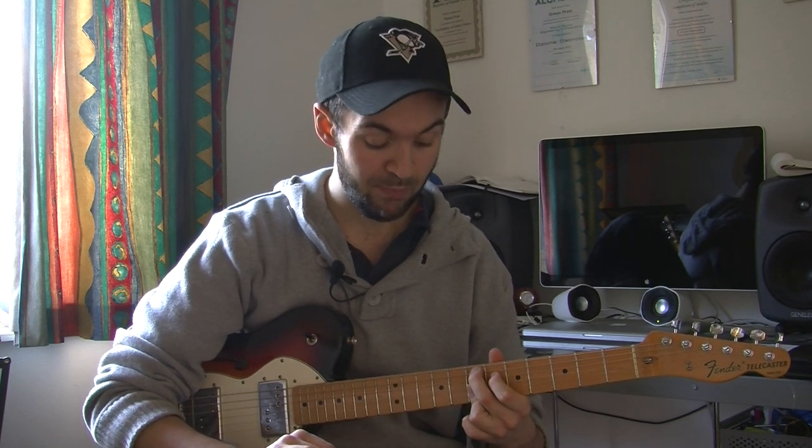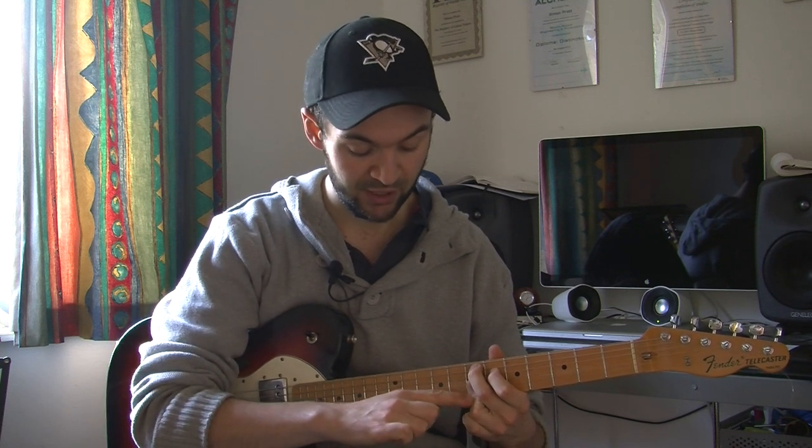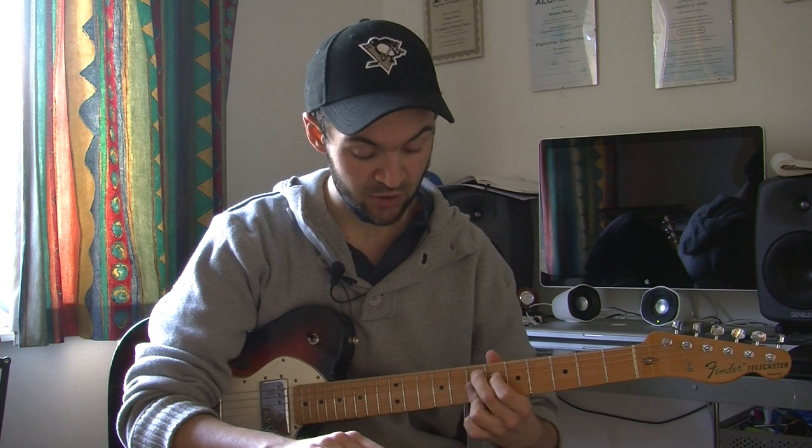Now that is a 9 chord shape, but it is a little bit easier than the 2nd variety that I showed, which is where you bar all the way through the top 3 strings with your ring finger. So that would be 7, 7, and then 7, 7, 7, all with the same finger. So a little bit more tricky, that one. If you can do that one, it bodes really well for the future, because then you have a little finger free to do all these other examples. Try those out, see how you get on. Let's get to example 2.